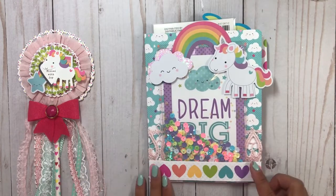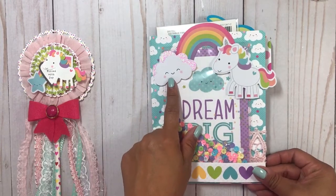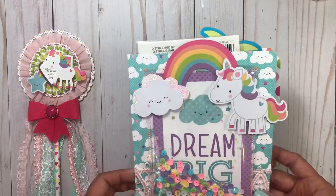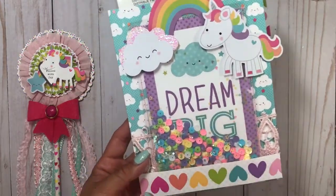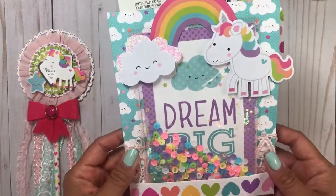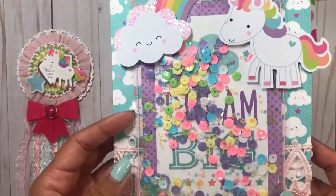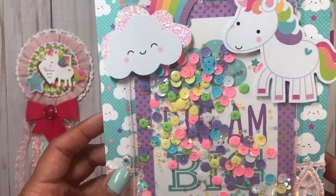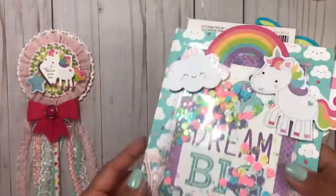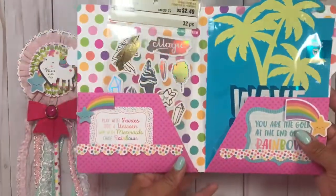This paper is double sided so I didn't have to back two papers together. This is a die cut from the collection. I just cut my own cloud back here. This is also another die cut from the collection — a unicorn — and this is a border strip here. I added some trim to the bottom to give it a different look. Then I made a shaker, and I was too lazy to heat up my fuse tool, so I just sewed it on my sewing machine. I have a love-hate relationship with that fuse tool. I made a shaker and then you open it and this is the inside.